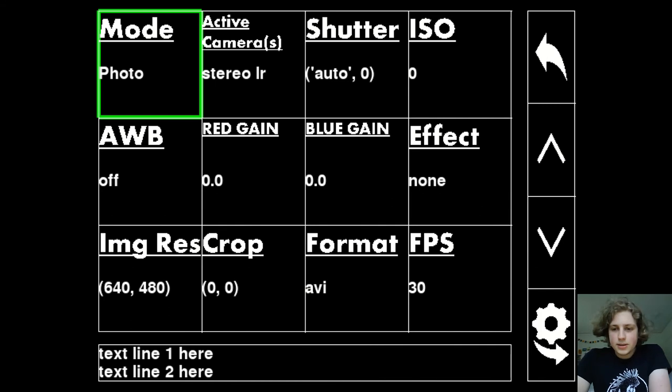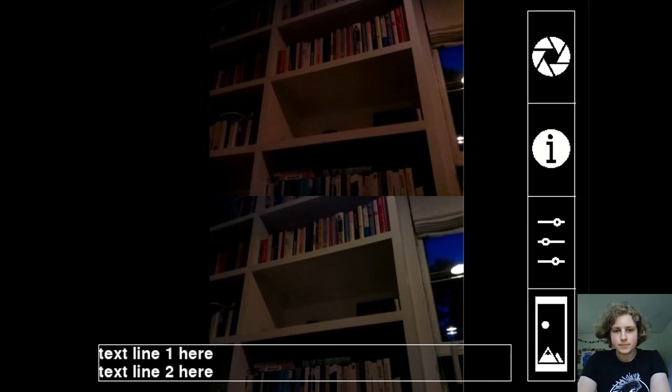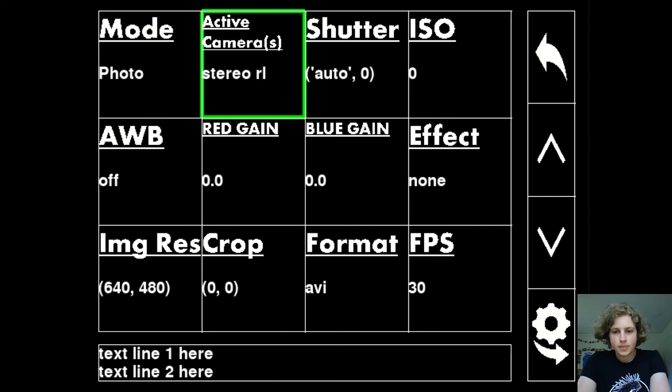The final thing I want to show is the way that changing the active camera settings changes what the active camera looks like, because I think that might be something that's a little bit difficult to conceive of just by being explained orally. So essentially what I was saying is that if you switch the active camera setting, it'll change the way that the cameras are arranged, and it'll change which camera is active. So here it'll be switching between modes of cameras where there's two cameras active, but where the arrangement is different in different modes. So this is one, and this is another. This one has the right camera on the left and the left camera on the right. And this one would be bottom top, so the bottom camera on the top and the top camera on the bottom.